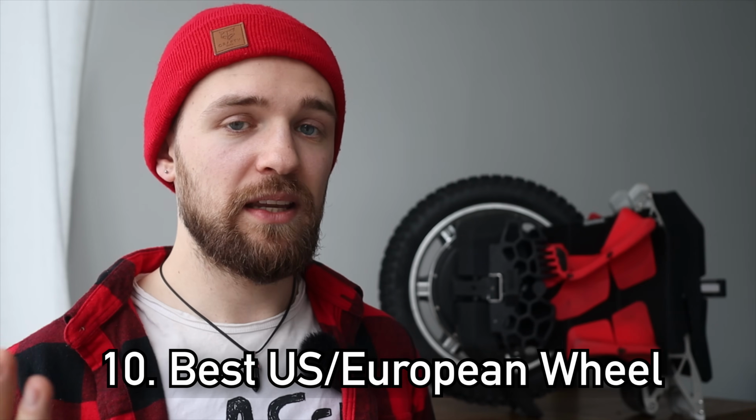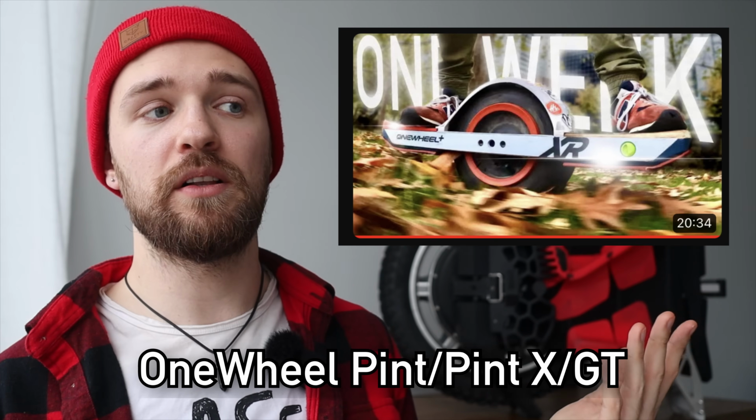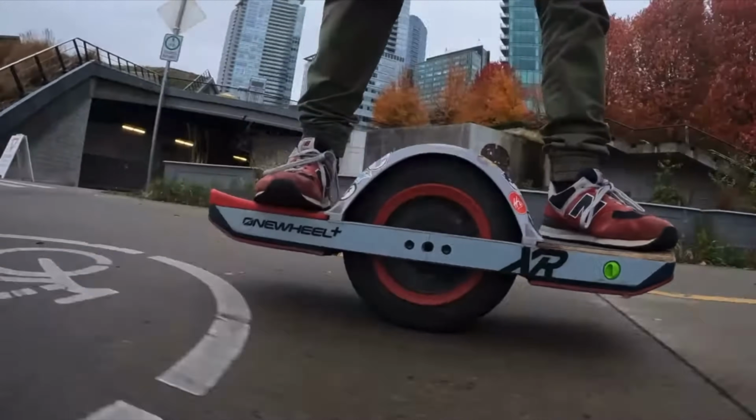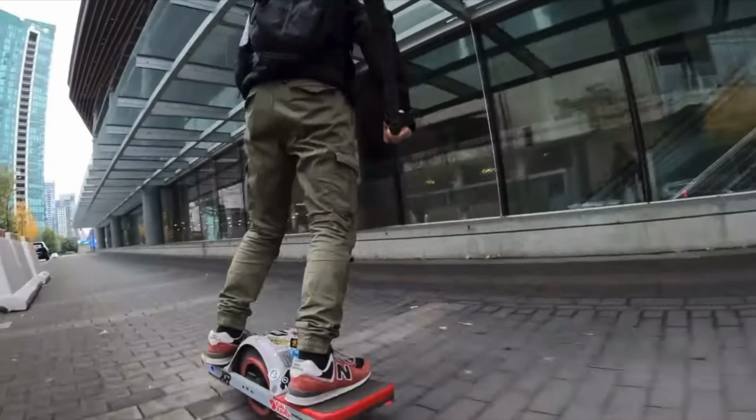Now, the next category is the best wheel which is not made in China, and there's very little of those, and this is the OneWheel. Now, the OneWheel is very different from the gyro wheels or EUCs that we're using. You have a sideways stance, but currently it's the only wheel that is made in the United States or any other country based in North America or in Europe.